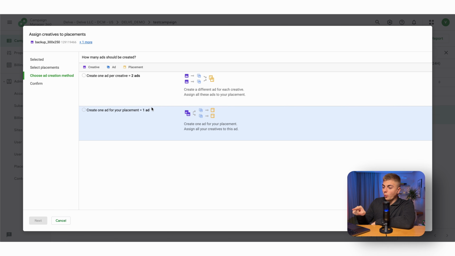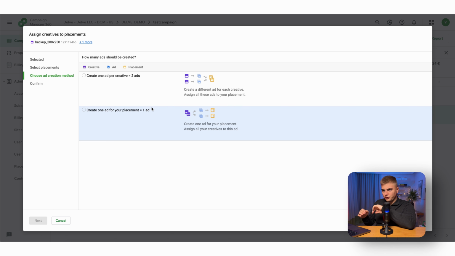And here we have two options, and this is very important. What I recommend is that we can create one ad for these two creatives when we use, for example, the same theme. It really depends on your creative strategy, but ultimately, if these creatives are similar, they have the same topic, they are about the same thing, you can keep them under one ad.